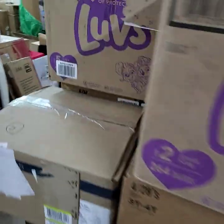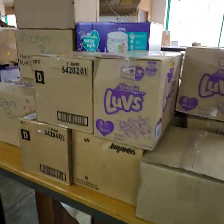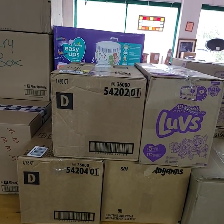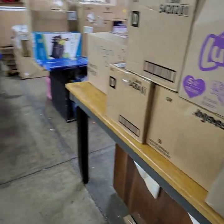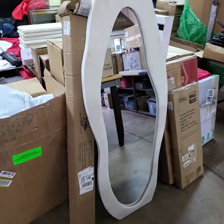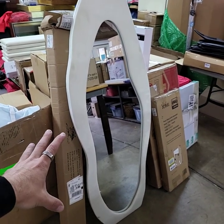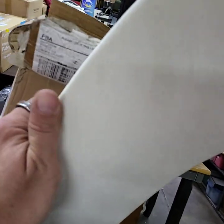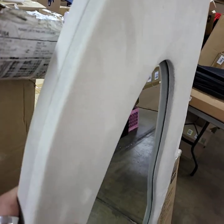We do have a little bit of undergarments we were able to come across. We'll be running through those today — adult ones and kids diapers. Back here behind me, I have a really nice Cheval mirror. It does have the stand so it can stand regular or you can hang this one up on your wall. It has a fabric type padded, really neat mirror.